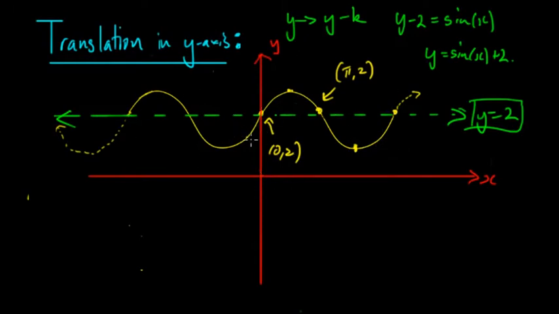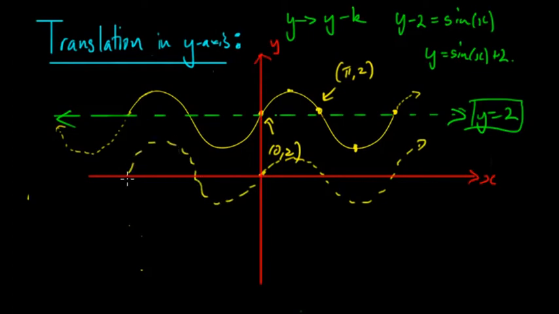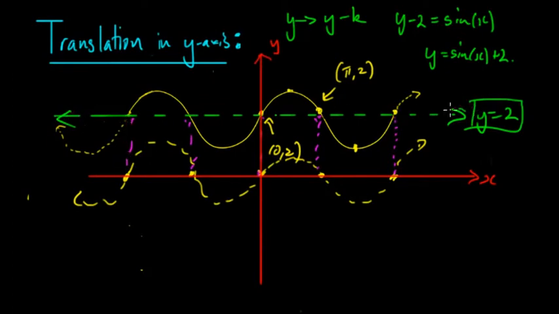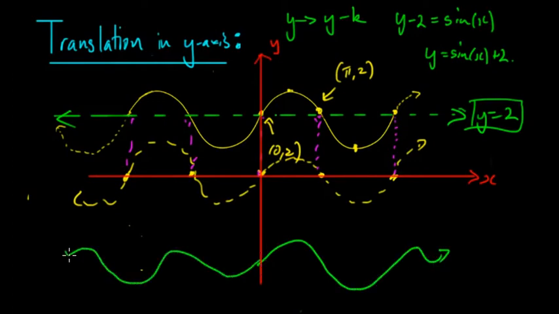When we originally had the graph below, the x-intercepts were the same values as where it now intercepts the new line of symmetry at y equals 2, because we've shifted the graph up two units. I find it's easier to graph by drawing this line of symmetry in — even in pencil that you can rub out — as it helps you understand how the symmetry still occurs in the sine graph even though it's not along the x-axis. If the equation were minus four instead, the graph would go down four units with a line of symmetry along y equals negative four.